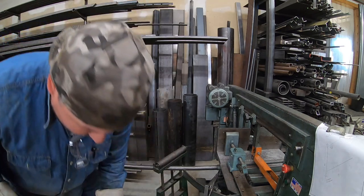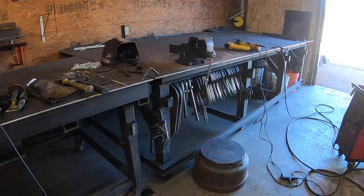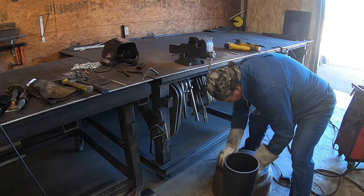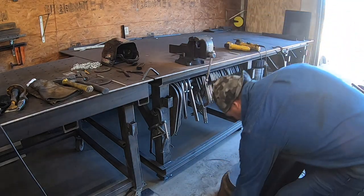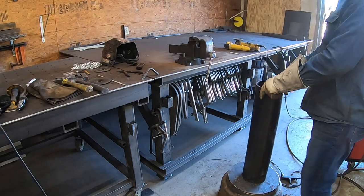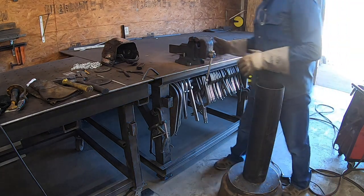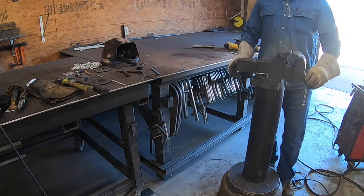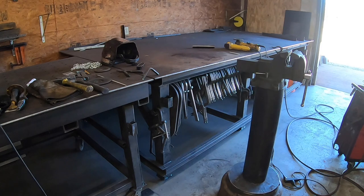Covered in freaking oil, of course. Got a piece of 6 here. I said 28 to get it to that height, but if I can make it work, that inch shouldn't really make that big a difference. And yes, this is going to be extremely heavy and a little overkill, but that's okay. So I've still got to put a plate there, so that's going to raise that up another 3/8 of an inch or so, depending on what I've got over there.